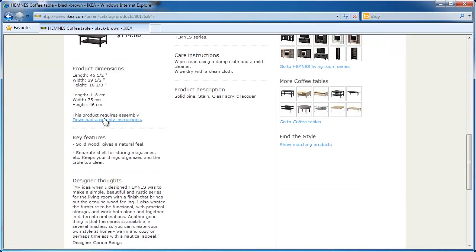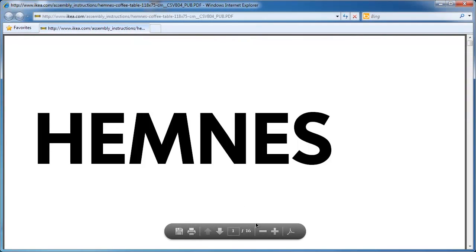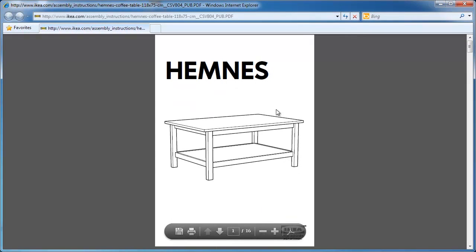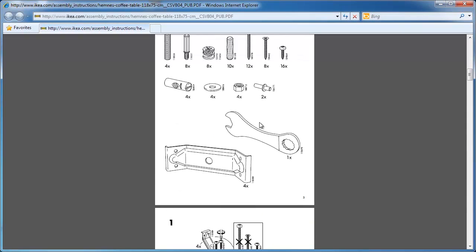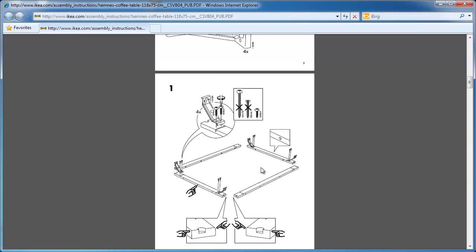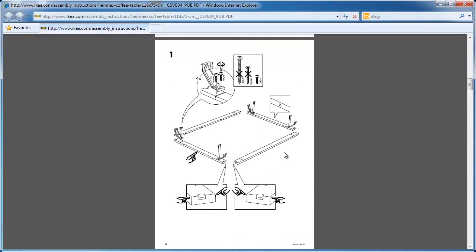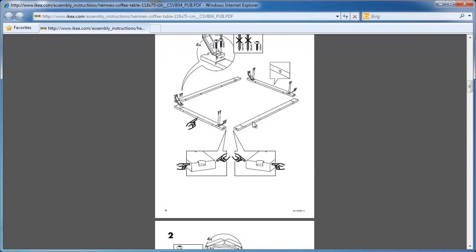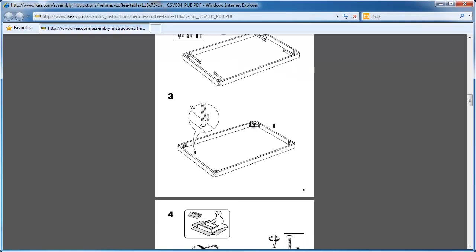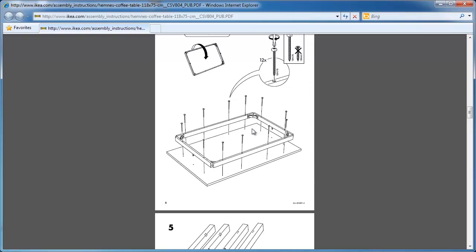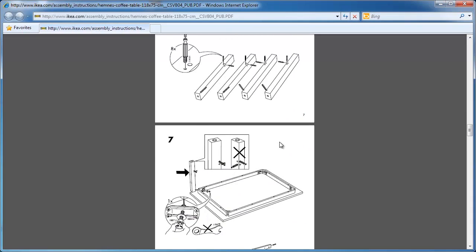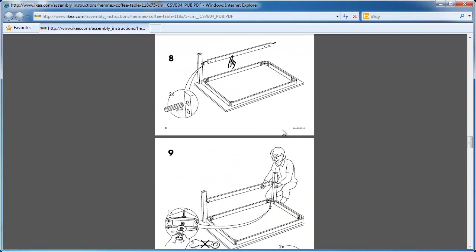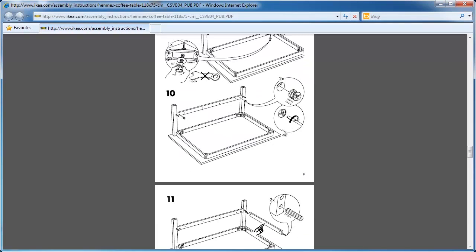The next thing we're going to use is the assembly instructions. So you click on that and you can see we have this nice guide with all these little illustrations in it. And you see this cool guy putting together the furniture and all the little parts and stuff. We don't really need to worry about the little parts. The purpose of this model is just to give us a visualization of what it's going to look like. So you don't have to worry about modeling any of these parts, but you can see we're looking at all the different pieces of the coffee table and how it comes together. So we'll actually be able to use these illustrations to guess as to the different sizes and dimensions of all the little parts, and it just gives us a really good visualization of how the table's put together.